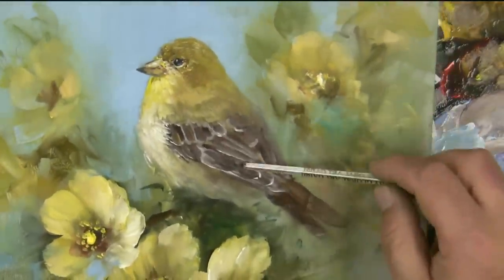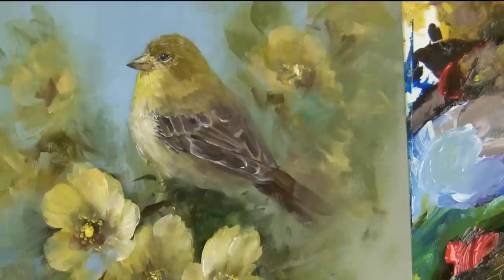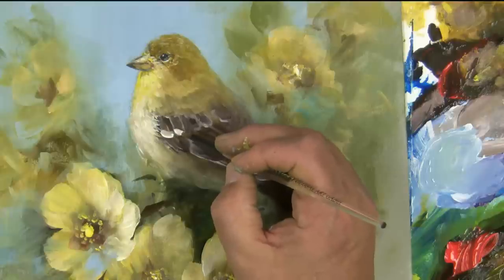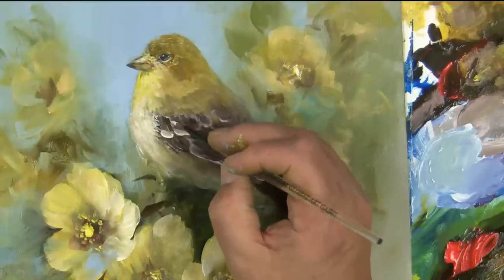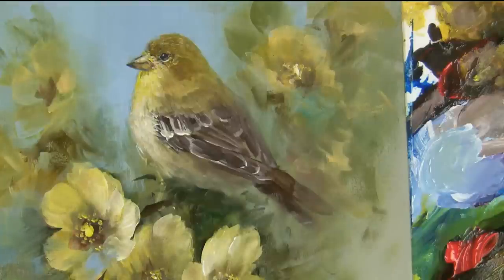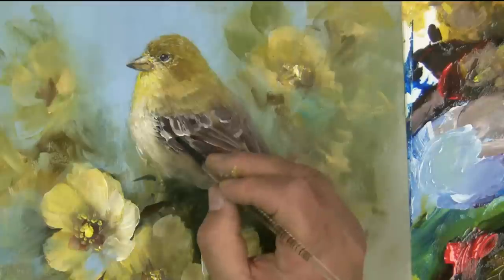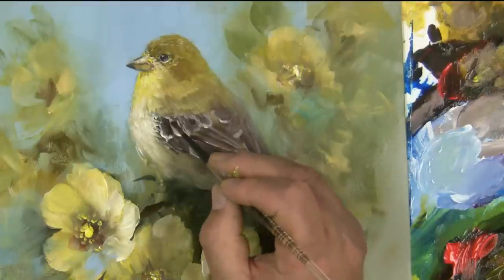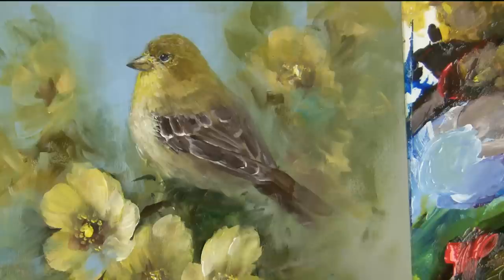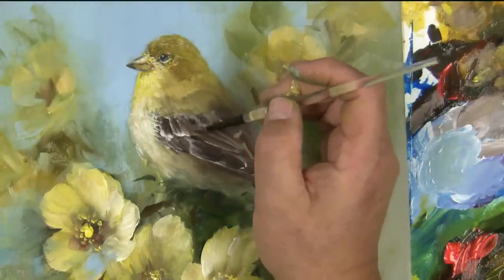Now, how much more do you do out here onto that? That's your call. I might take part of her wing here and restate a little bit more light right up on maybe this edge of the wing, pulling in like this. And I don't do the whole wing because that would bring it all forward, but I'll do just a little bit of it here and create a little more contrast right in this area of the wing. So it pulls a little more light right to there. And we'll streak that back up just a touch there like that.